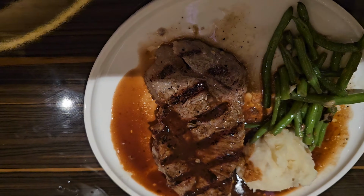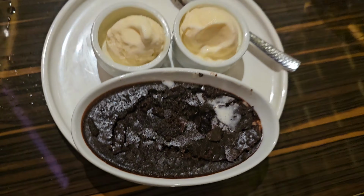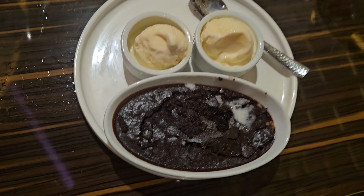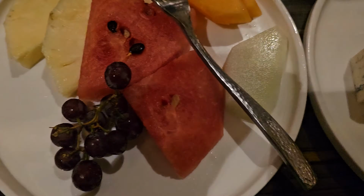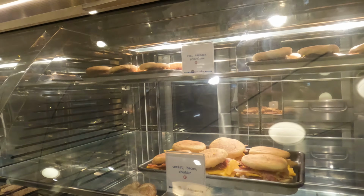Here's Elegant Evening with the steak that's on the menu, just the everyday steak. And we enjoyed, what else do you have to have at least once? Chocolate melting cake. As I mentioned, though, if you're sitting in the outside perimeter of the dining room, both on 6 or 7, you really can't see what's happening in the middle of the room, and I would prefer to do that in the future.